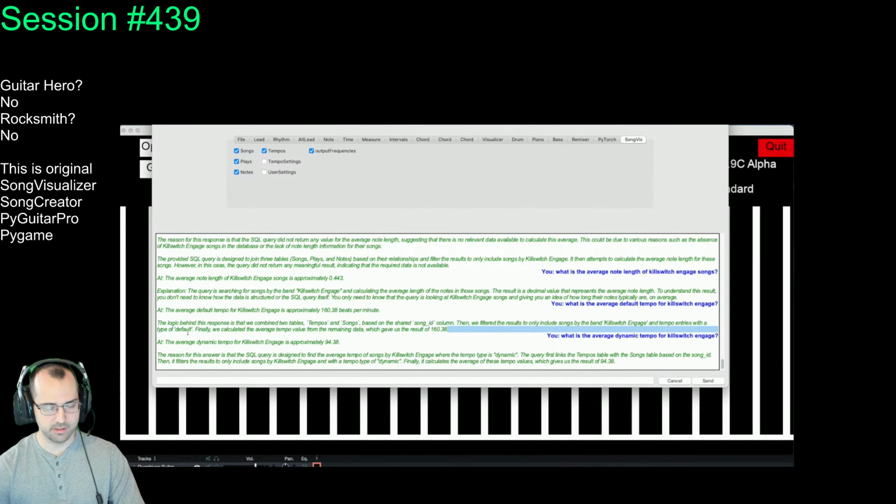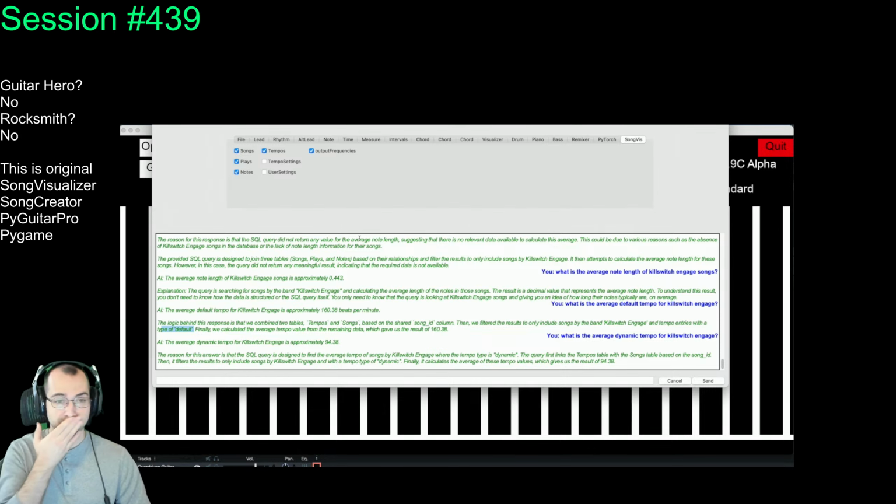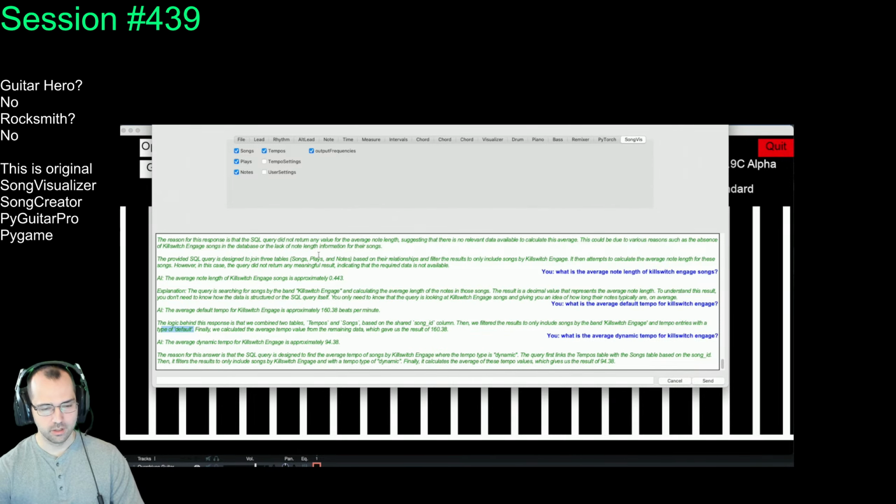I have another table, default, modified, or whatever. That's cool. All right, so average dynamic tempo for Killswitch Engage is 94 BPM. The way it's doing this, I have API keys, right? So you install this program, you have API keys, but it's currently locked, not public, it's private.